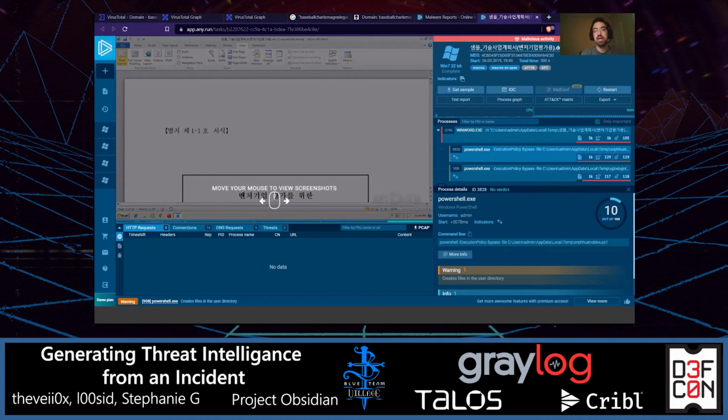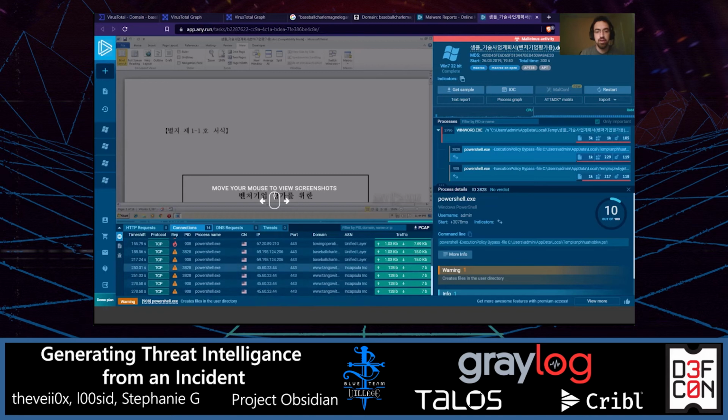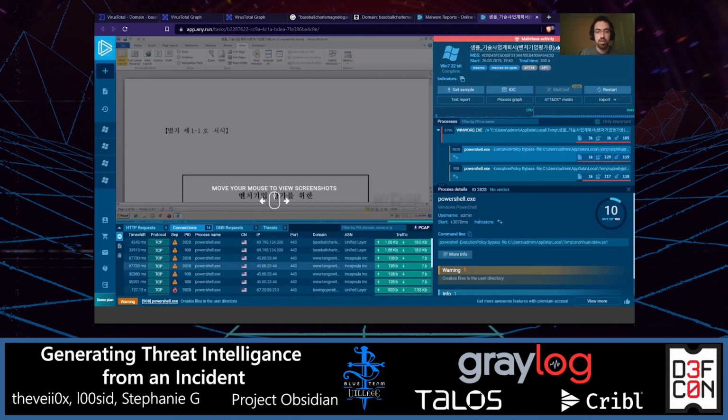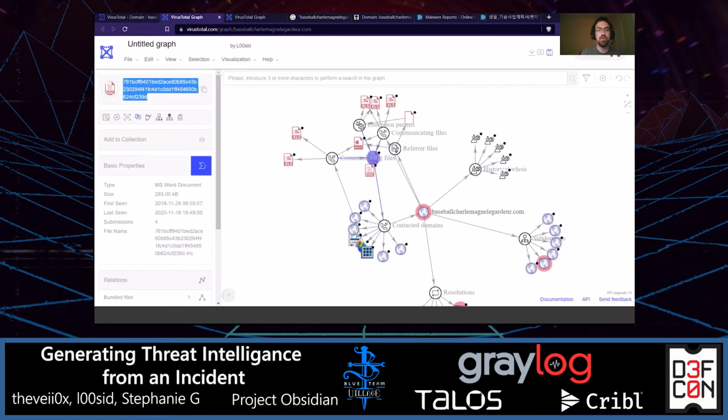We can get a PCAP that's actually a capture of all the network traffic that was generated from this session. We can see all the connections here and look through them and see if there are any other domains that we missed. There's another domain here that I don't know that we necessarily saw on our graph over here.